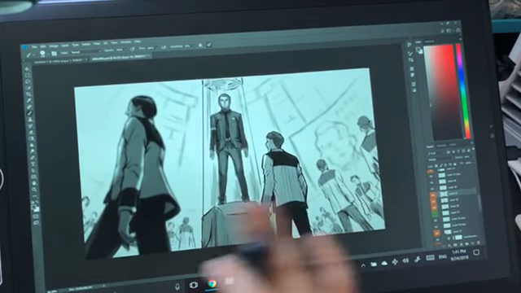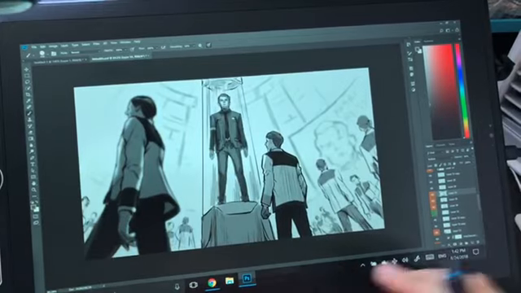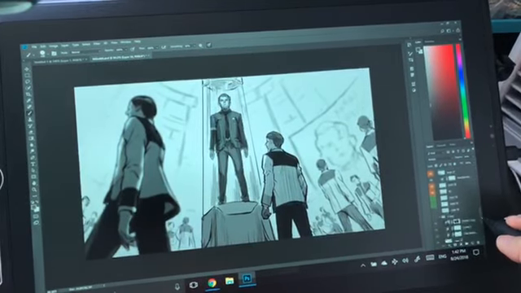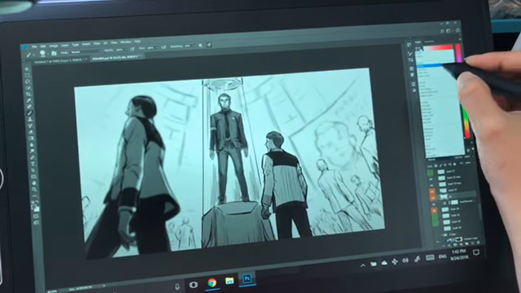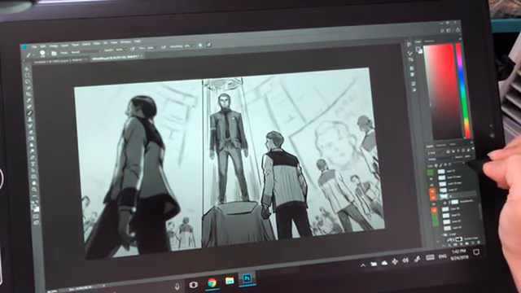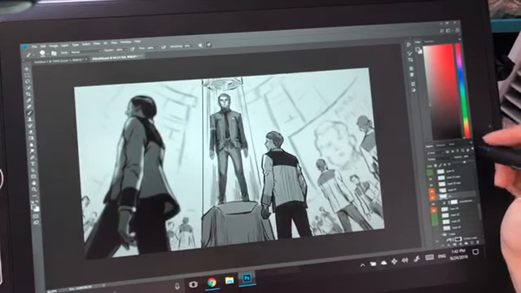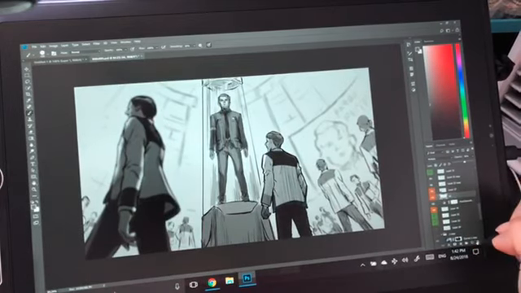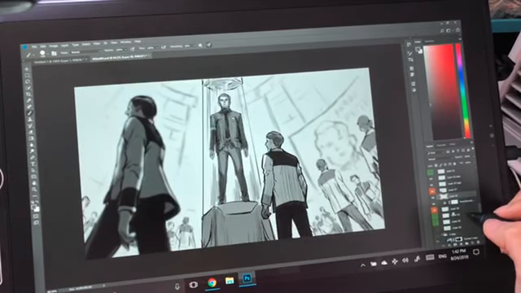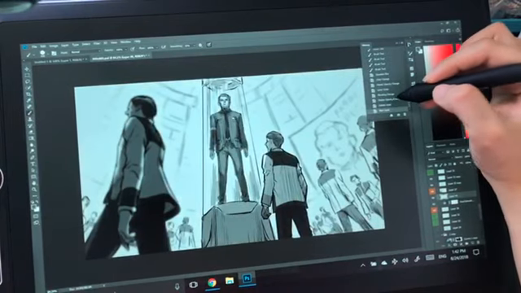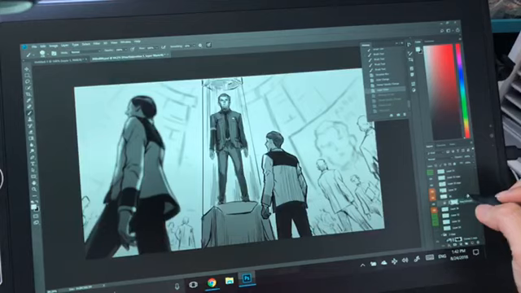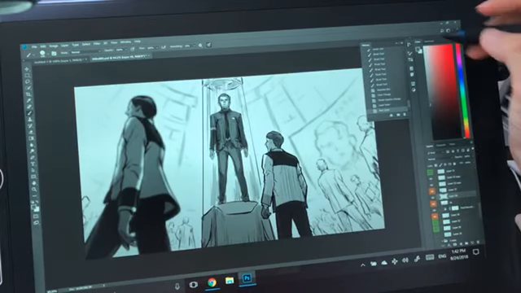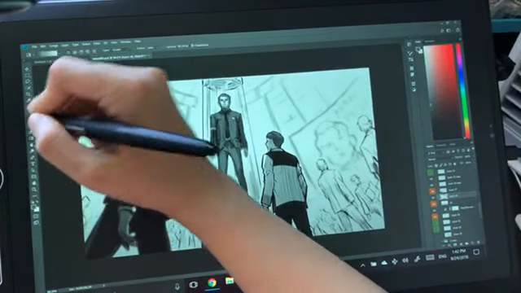If you think this is too dark over here, what you can do is, I'll multiply that. Oh, it makes the whole image really dark. I have no idea why. Okay, well, what I would do is have another layer, and you can put a gradation tool.